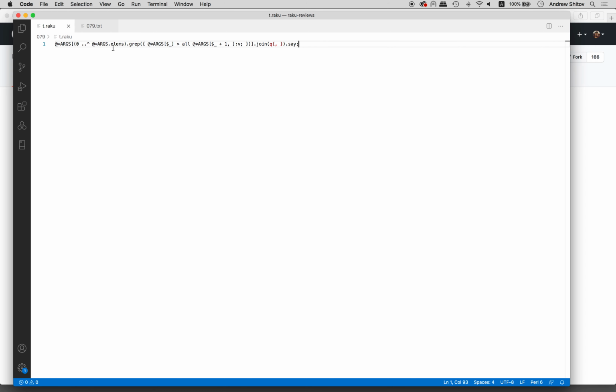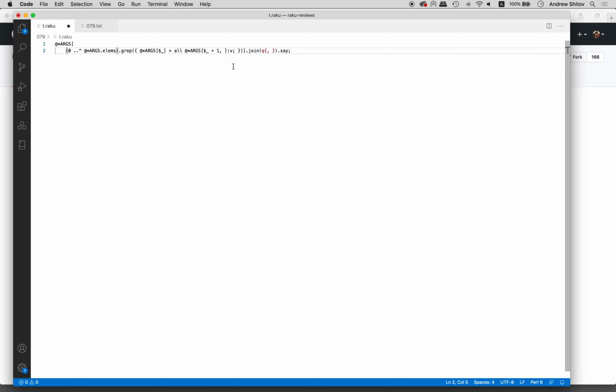Okay, so args, right? We're going to print all the arguments joined by comma. That's clear. But we are grabbing something, so this is the thing which will define the slice of this input array, right? So how do we do that slice?